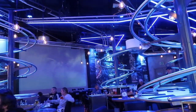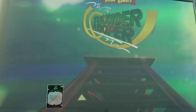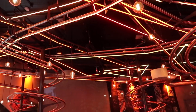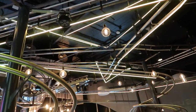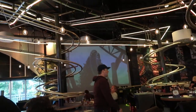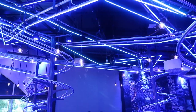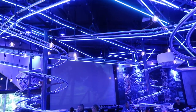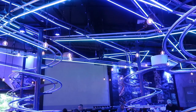Ooh, air. But we rode Galactica. Wow, so Galactica used to be air, and that's what they're showing in here. So I guess they haven't updated their thing. Yeah, they're showing old rides too. Oh, that's cool. The colors and the music are changing to match different ride themes. Smiler! I'll know that color scheme anywhere. Ooh, what's next? Galactica, the one we just rode. Journey Beyond. Alright, what's next?